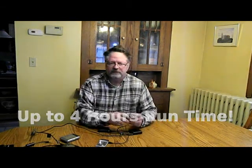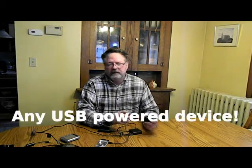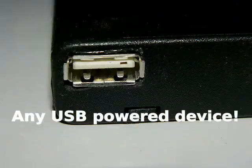This works on iPhones, smartphones, GPS, Nooks, iPads, iTouches, MP3s, MP4s, PSPs, anything that has to do with a USB port. Right here, as you can see.